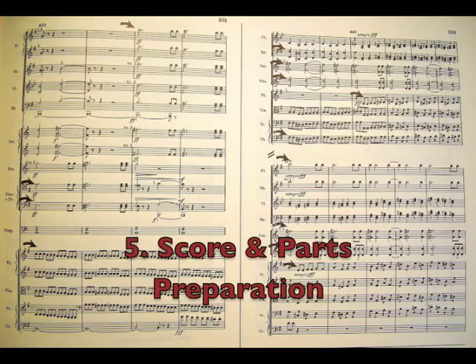Now, these are sort of personal elements — your own personal resources that you need. Let's talk about the more practical resources, the more practical elements of craft that you have to possess. Of course, the ability to deliver a proofread conductor score and intelligently laid out parts — that's really, really important.